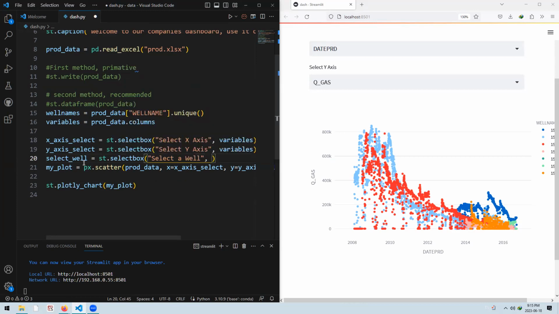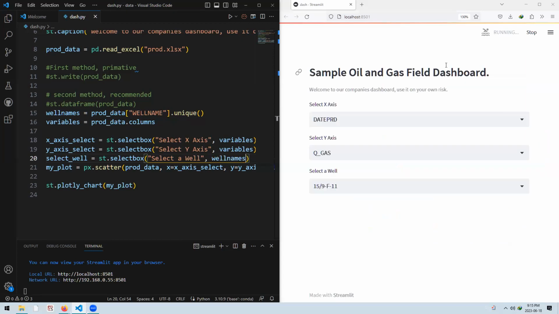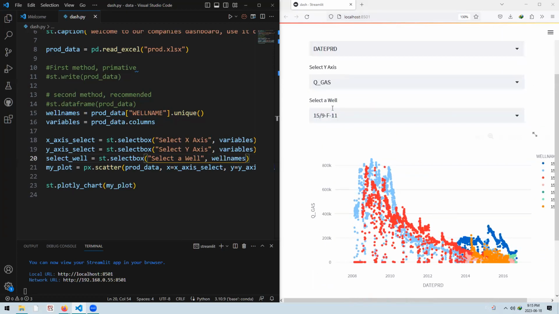And then the options, we will get from the well names, which contains all the wells. So well names, like this. Save everything using Control and S on your keyboard and wait for the results to reflect. Once you do that, now you have a third option, which is called select a well.